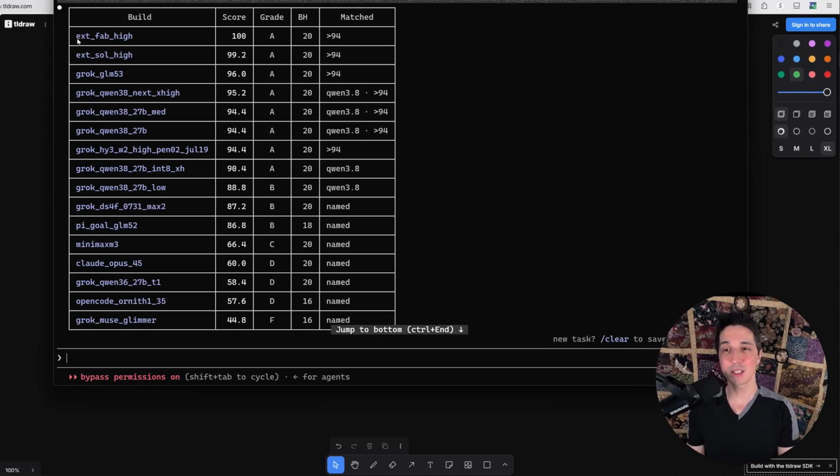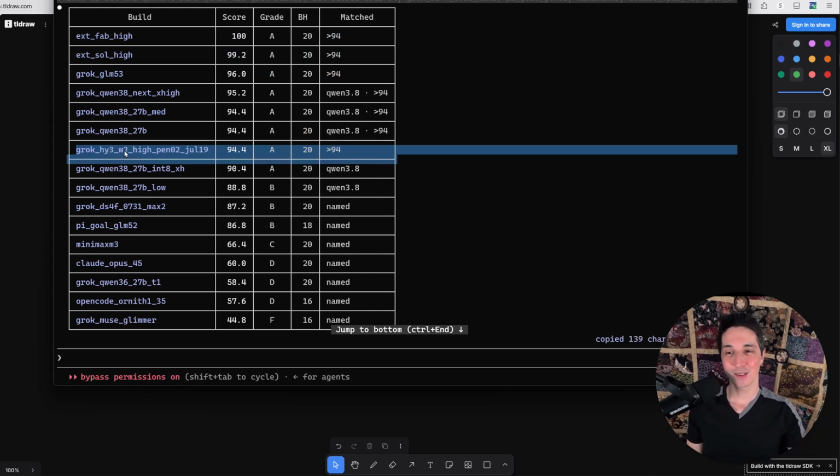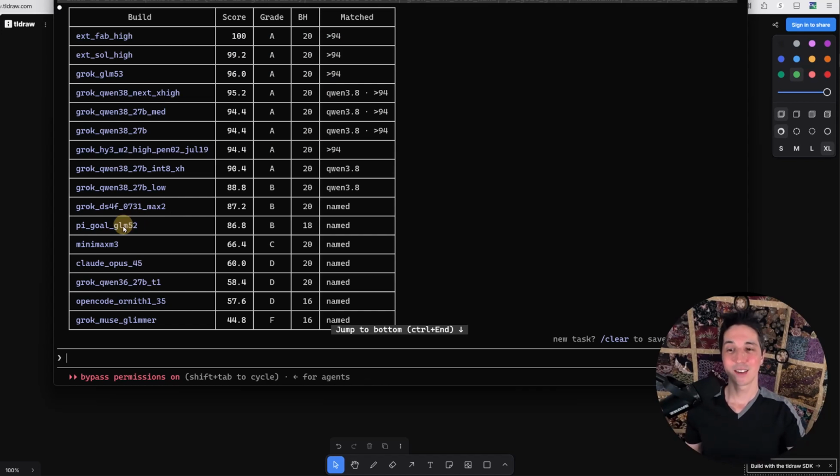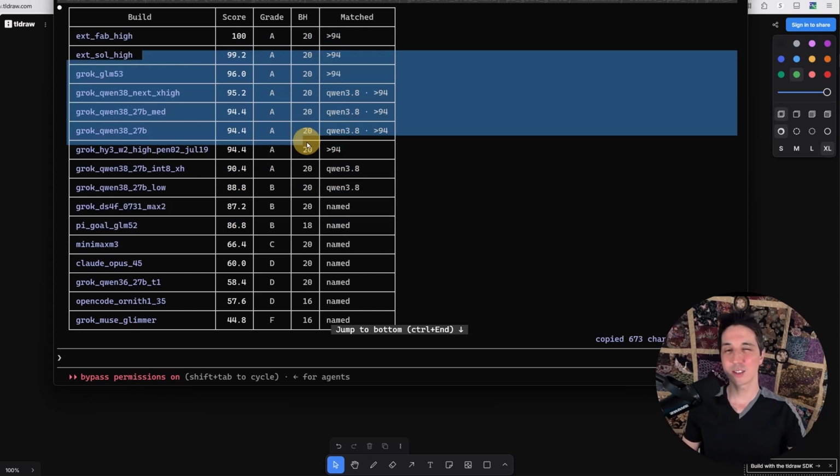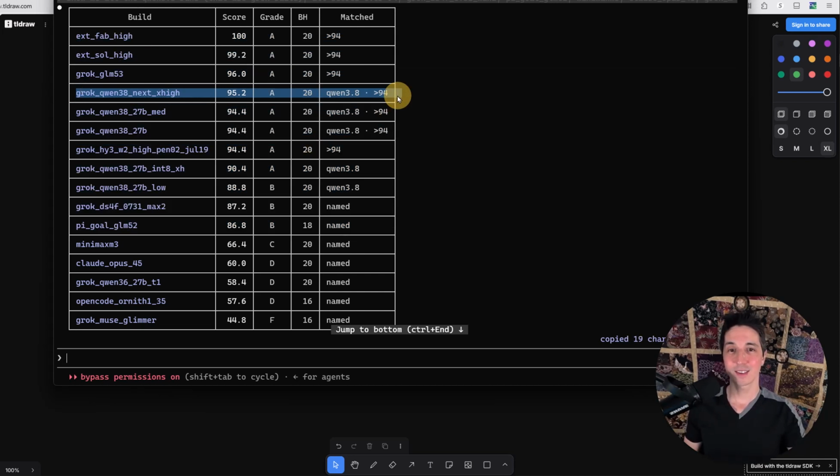GLM 5.3, Qwen 3.8 Next, Qwen 3.8 27B, High 3, DeepSeek V4 Flash, GLM 5.2. At this point, the only thing I'll use this benchmark for is to rule a model out, but it's no longer useful to compare models because it's just too close. Now the headline here, of course, Qwen 3.8 Next Flash Next. I don't know, I'll get it. But yeah, it scored higher than Qwen 3.8 27B, and it was faster as well. This had me very, very excited.